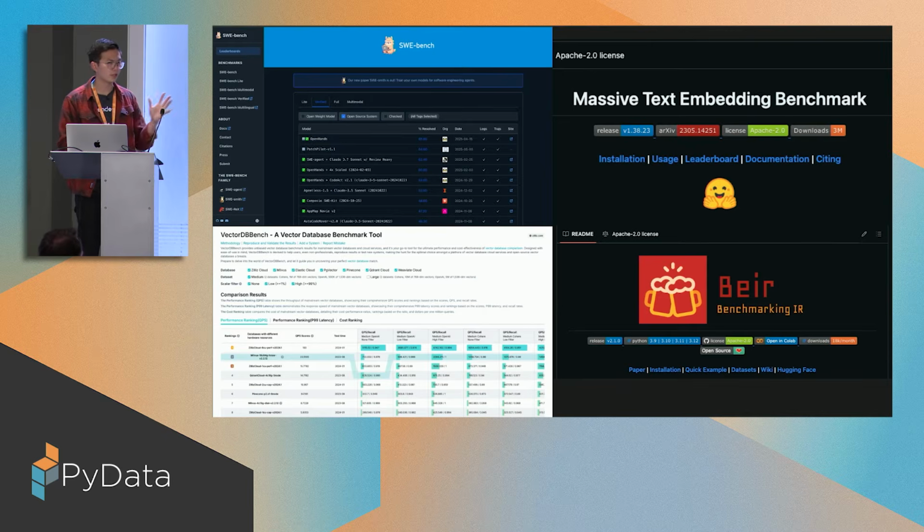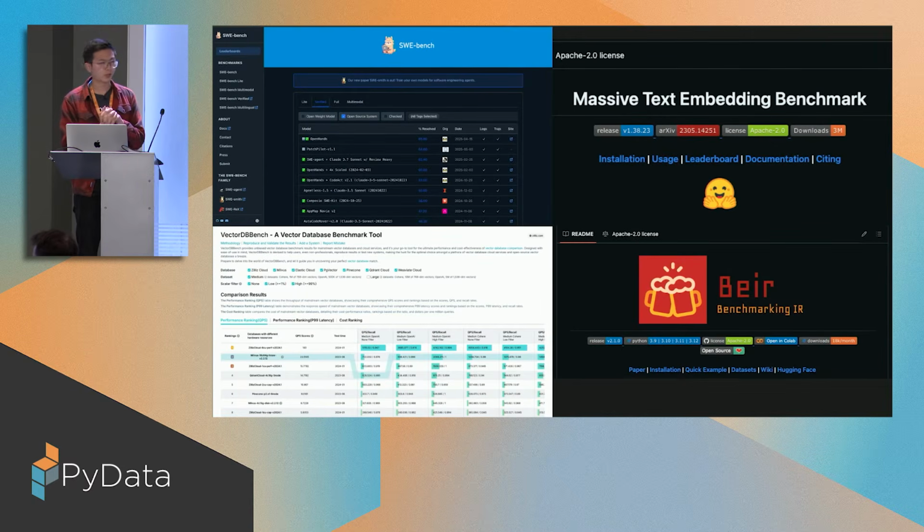Who here has used embedding models before? OK, most of the room. We have a small room, but most of the room. So we use benchmarks usually to compare models against other models in an apples to apples setting and assess how good they really are across the same set of tasks.